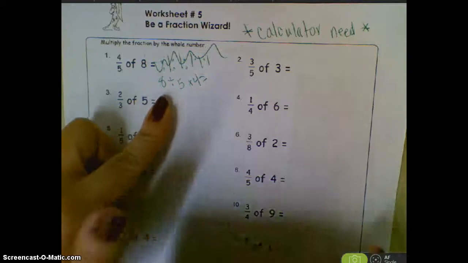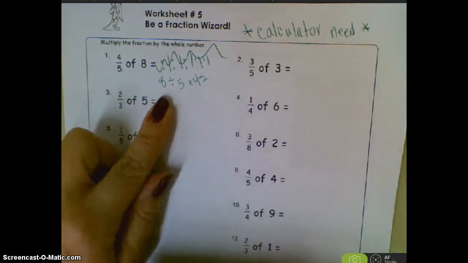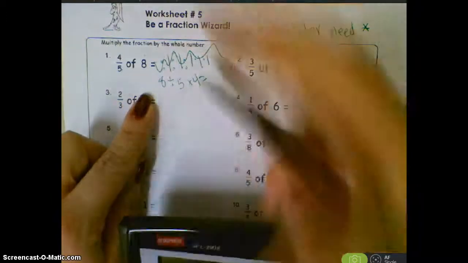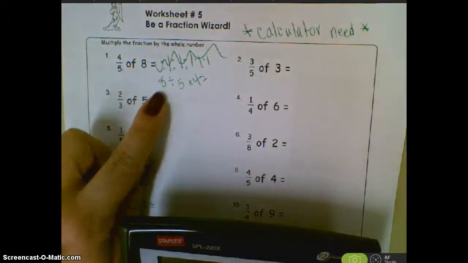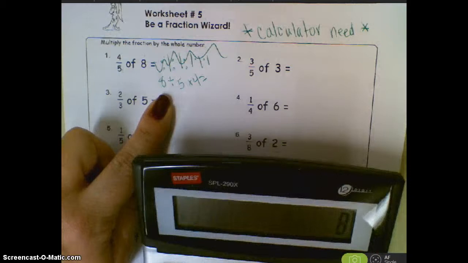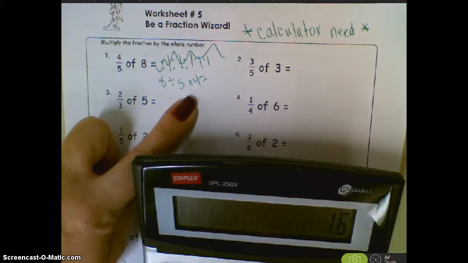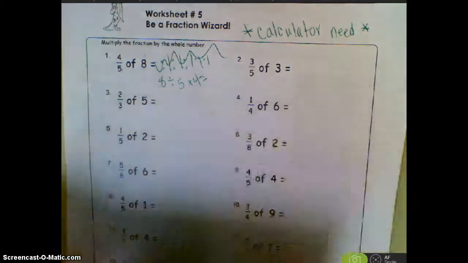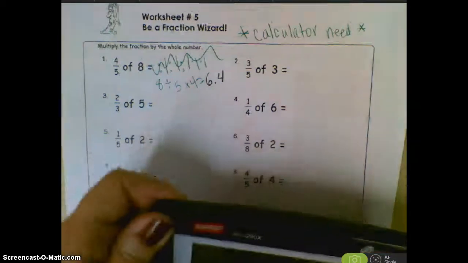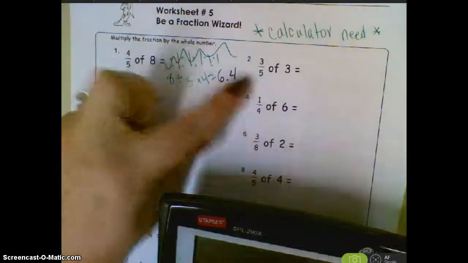So in this case, it's going to be 8 divided by 5, which is going to be a crazy number, and then times 4. It doesn't say simplify, but we'll see. If we get a crazy number, we might have to do a little rearranging. Let's see, 8 divided by 5 equals 1.6, and then if we multiply that by 4, we get a nice number, 6.4. So our answer for that one, 6.4. I was afraid we might get some long decimals, but we're good so far.